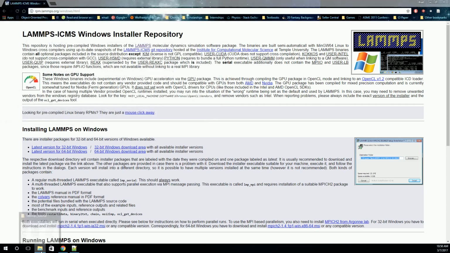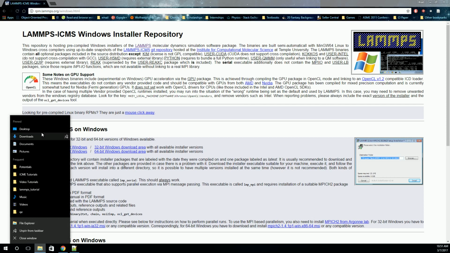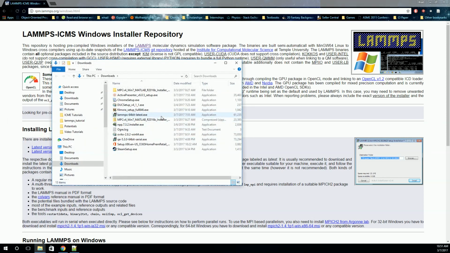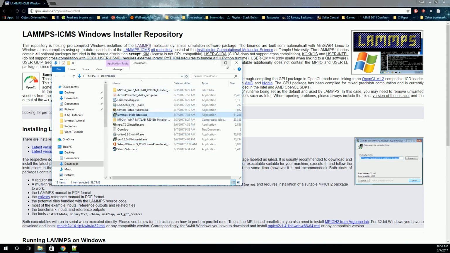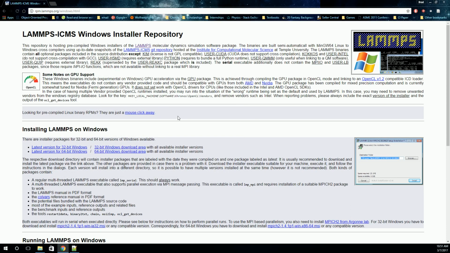So once you have the installer downloaded, you can browse to your downloads folder or wherever you downloaded it and run that installer. It will ask you for an installation folder where you want to install it. You can use the default one or change it, it doesn't matter. And once you click install, it'll extract everything to that folder and install it. It's very straightforward, so I'm not going to walk through all the details of that. But once you get that installed, you're ready to move on.